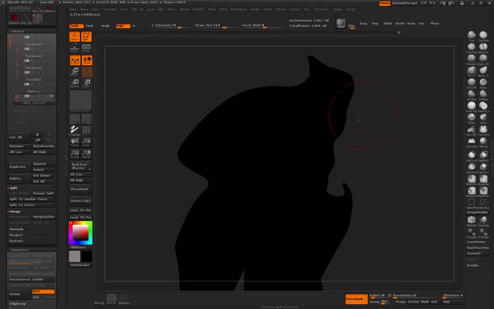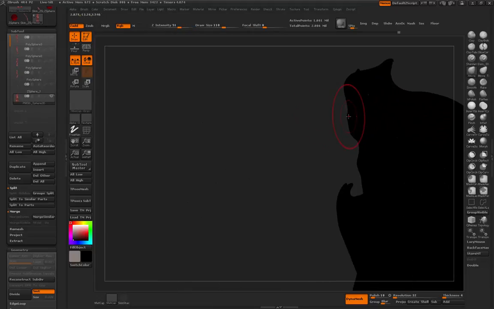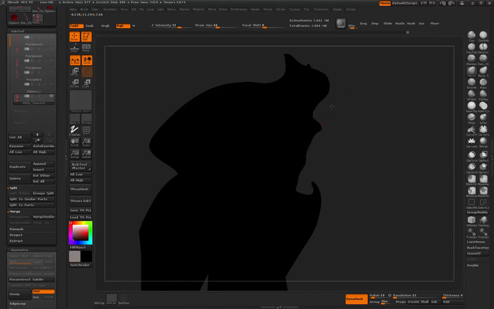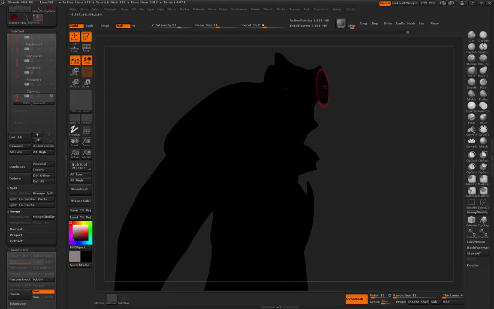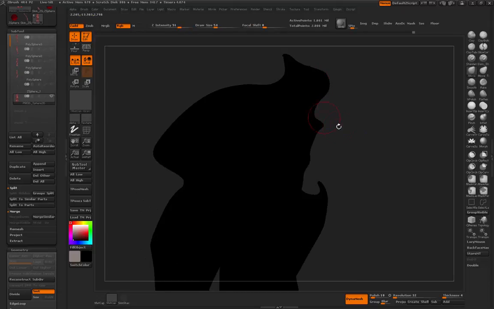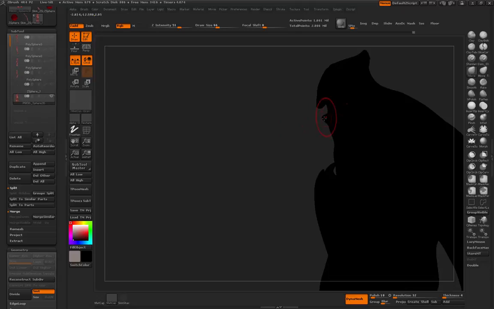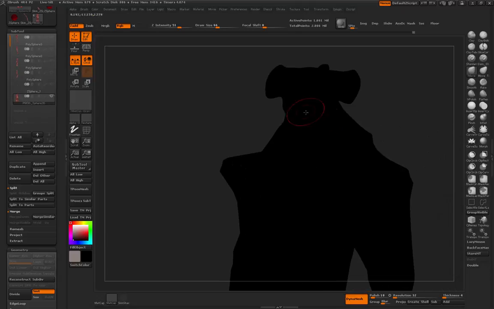I'm just tweaking what I believe are the forms, and that's the cool thing for me: I'm working with what I can see, but there are going to be surprises, things I didn't anticipate, or areas of the mesh that I grabbed that I wouldn't have normally grabbed to make some changes.